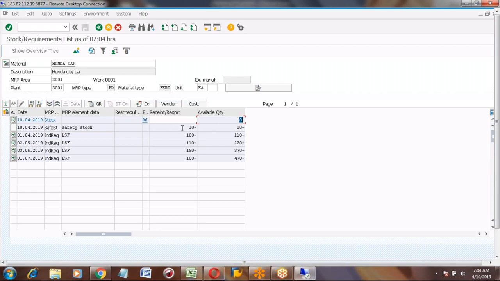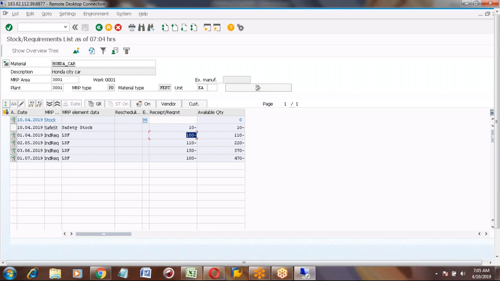In the material master we maintain the safety stock, so that safety stock is showing as 10. Here, if the quantity is showing with a negative sign, minus, that means it is a requirement.